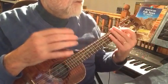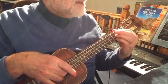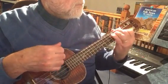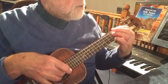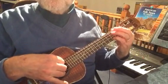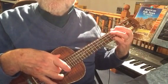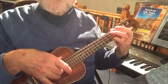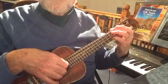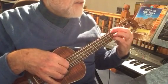At bar 17 the left-hand fingering is identical, but you're doing a lot more work with the right hand now. You're playing it in quavers, or eighth notes as the Americans like to call them. The basic pattern in bar 17 uses my standard P-M-A position for the right hand: thumb P on the C string, index finger I on... middle finger M on the E string, and A on the A string — bouncing off those with every other note being the open C.